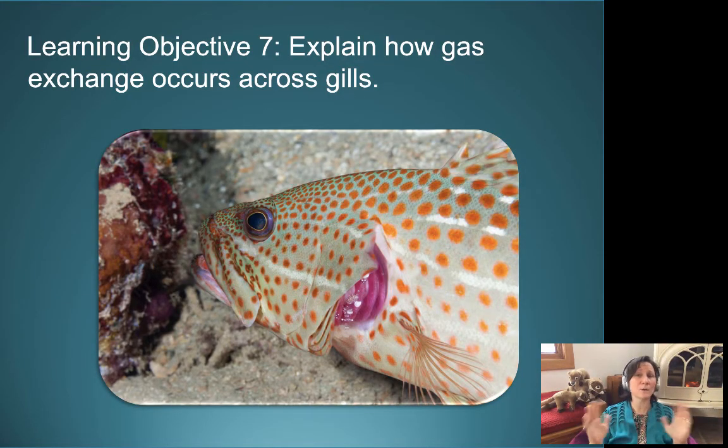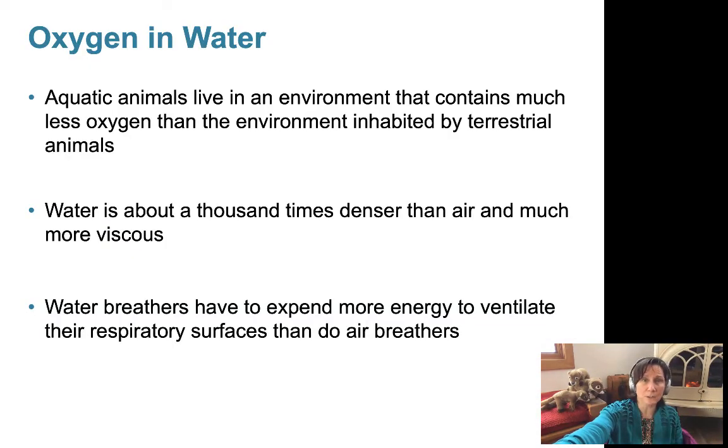Okay, so I said we were going to talk about aquatic organisms too. We've talked a little bit about this, but let's go more into what's happening with fish and exchange across their gills. But remember, fish aren't the only ones with gills. There's other organisms as well. So gas exchange in water is made a bit more difficult because there's a lower amount of available oxygen in water. There's less oxygen in water than in air. And water as a medium is pretty dense. So it's a little harder to move oxygen through water than it is through air.